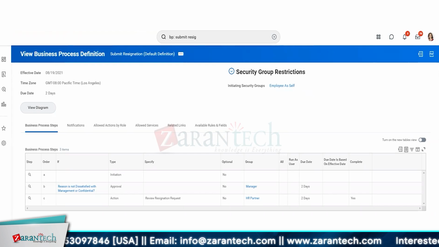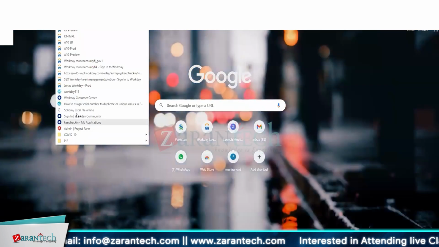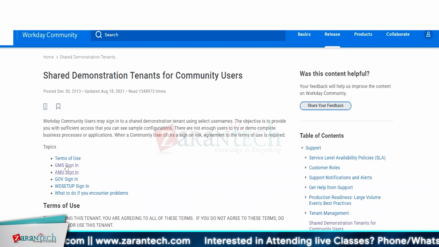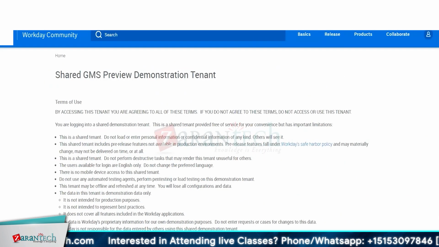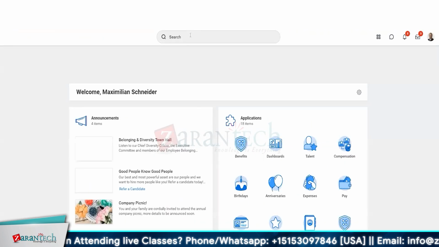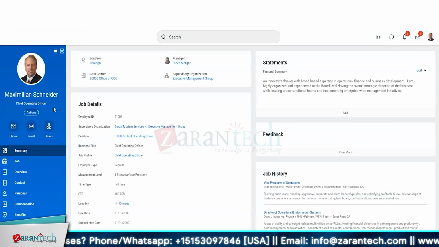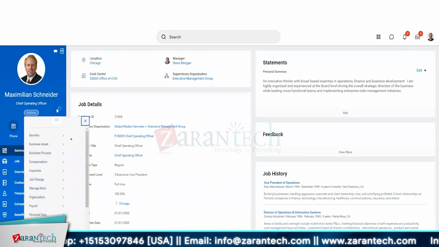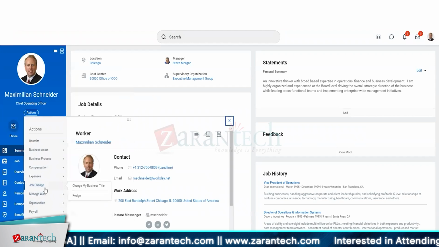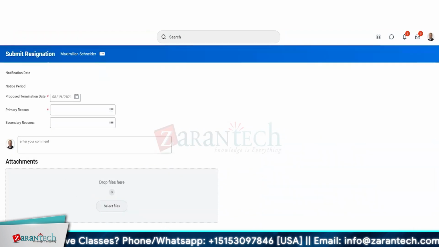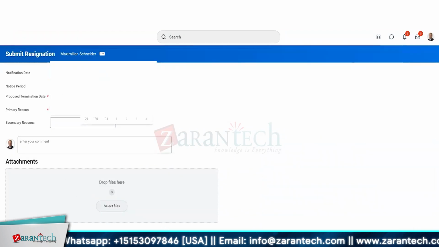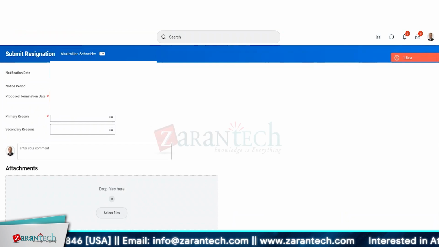So say, for example, if I want to log in and submit a resignation myself, I can go to job change and then I can select resign. So notification date, say 8/1.